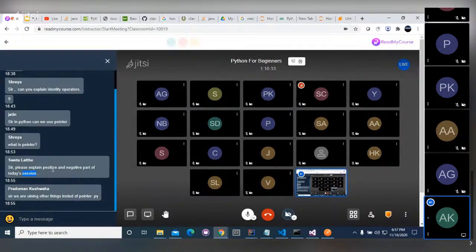This is the core part of any programming language, not only Python. So today's topic was very important. I hope you all practice if else, and next day we will cover loops.